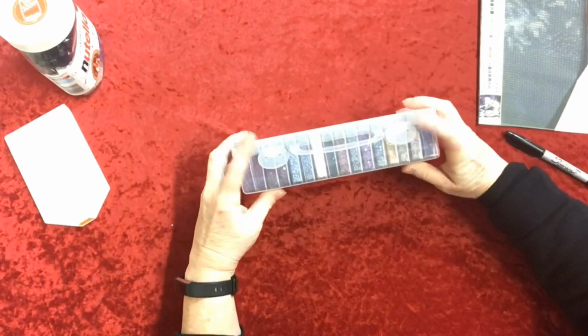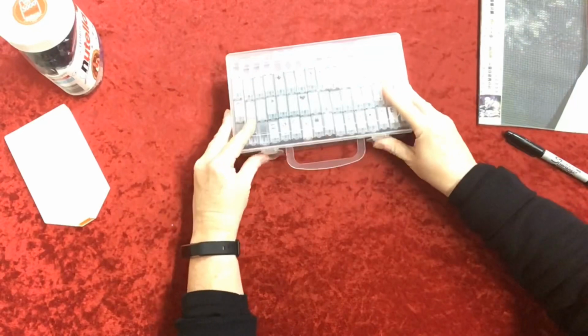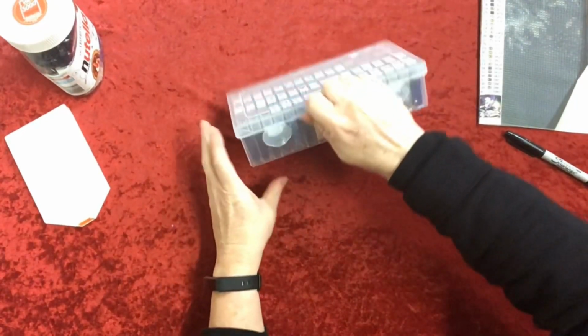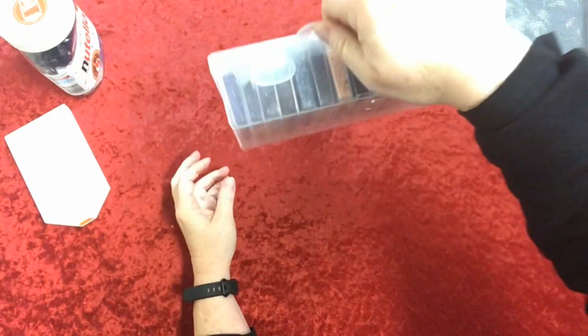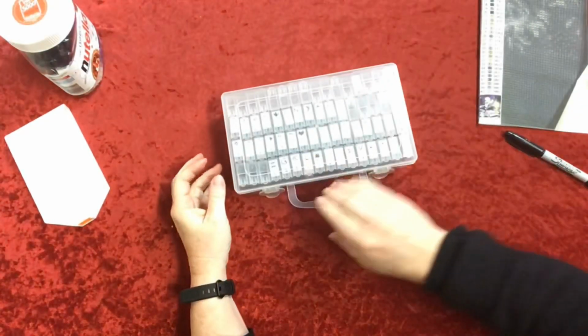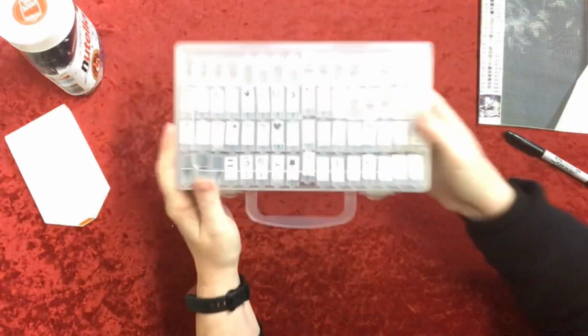I will have to leave the empties in there to keep some sort of control over what I have in that container. Now, how's that going to go? They're not overly strong clip to shut either, so I'd be a bit dubious of holding that by the handle. For travelling, I'd be very careful of that.